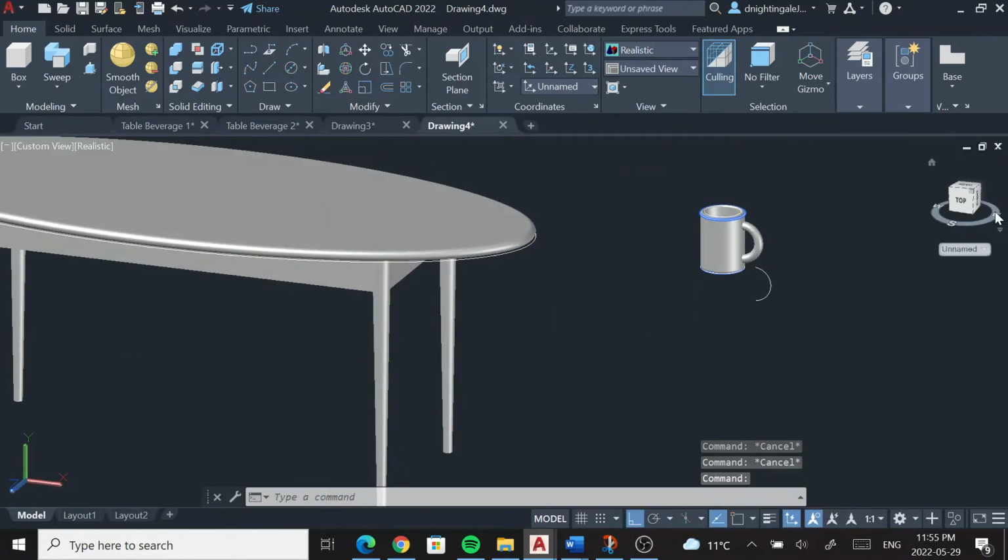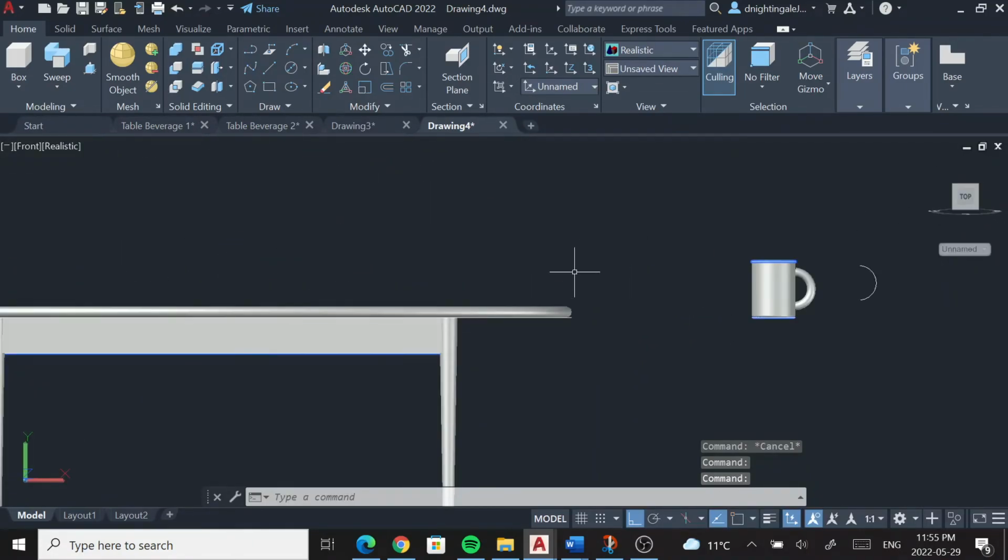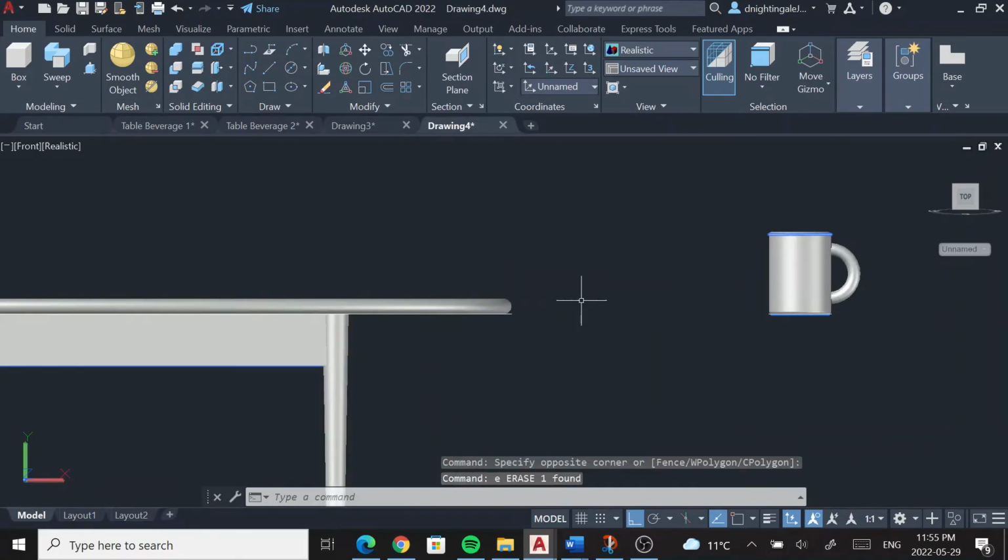Alright. So I'm gonna look at it from the top position here. And my mug is created at the same plane as the bottom of the tabletop. That's because I extruded the tabletop upwards 0.75 when I first started.